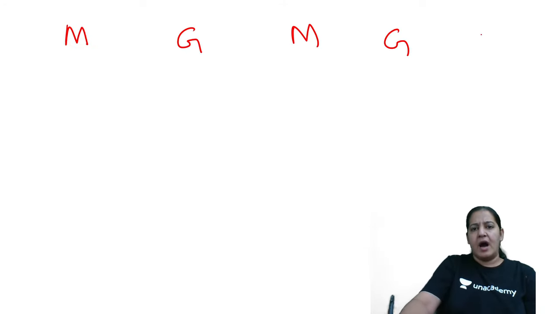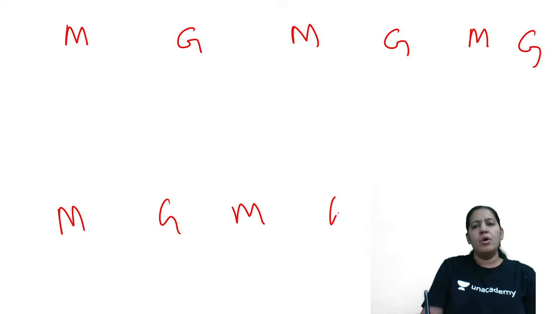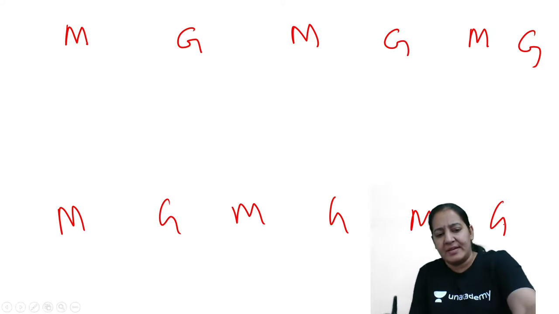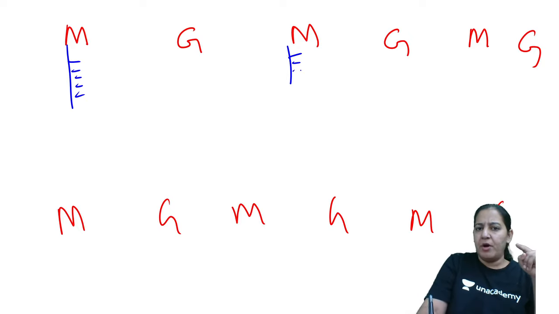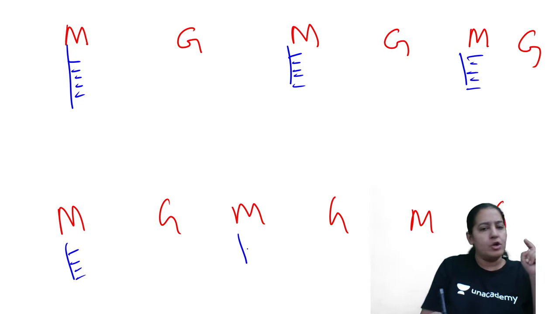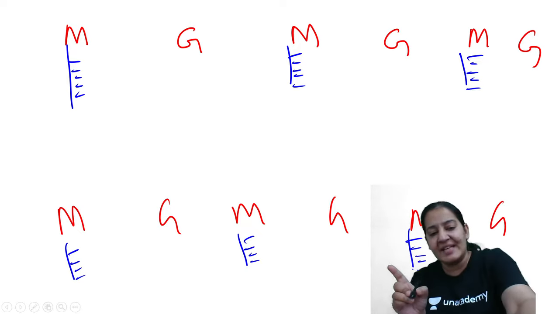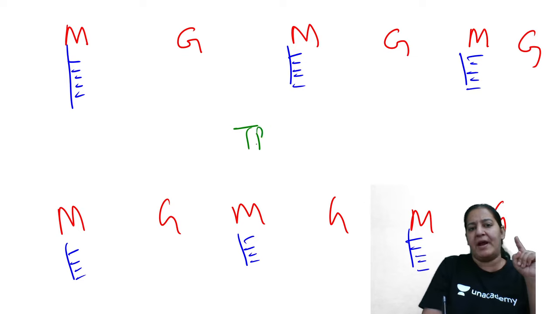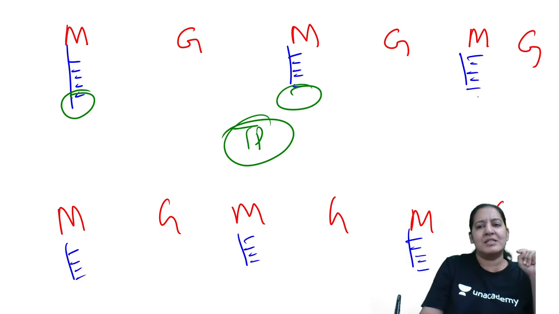Okay, I'm explaining again. See, this is NAM. This is NAG. This is NAM. This is NAG. I'm drawing a normal cell wall. So this is row 1. This is row 2. Let's draw two rows to understand. Now I'm saying all the NAM units have a pentamer of 5 amino acids. It is present in all NAM units, not the NAG ones. You know the full form of NAM and NAG. I'm saying there is an enzyme. The name of the enzyme is transpeptidase. What does this enzyme do? It splits the terminal D-alanine, the last amino acid.